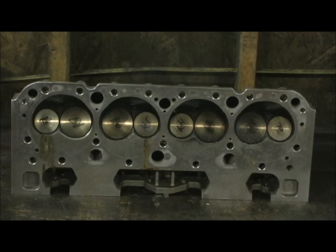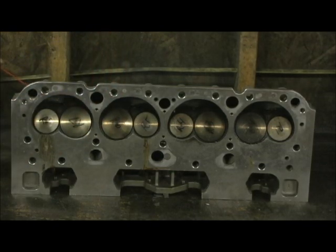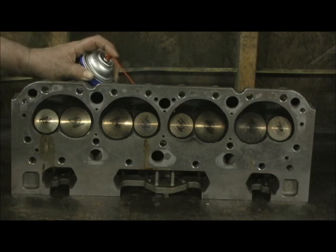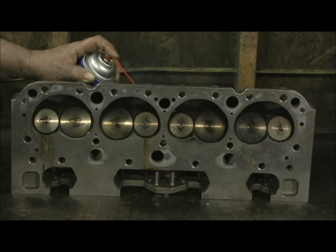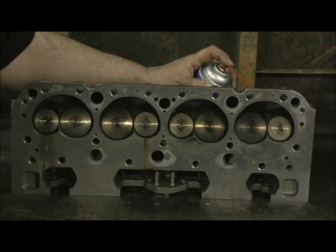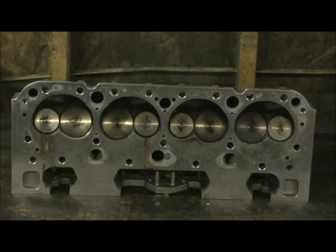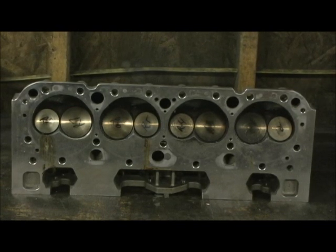Anybody that's called me about doing a job — I tell people, look at the videos. Here's a simple $2 can of carburetor cleaner that I got at Walmart. You stick it in there and fill the exhaust port — it's almost full. I can already see fluid coming out right here. I'm going to zoom in. Now remember, I'm not putting any pressure on here. All this is just spraying it and letting gravity do the work, and it is just slowly pouring through all of them.